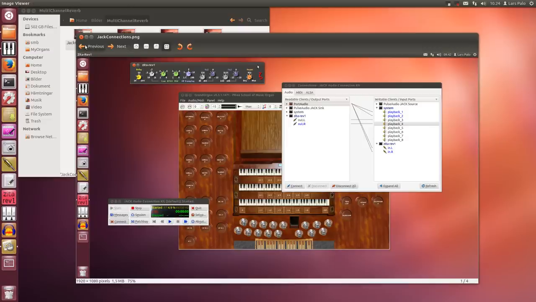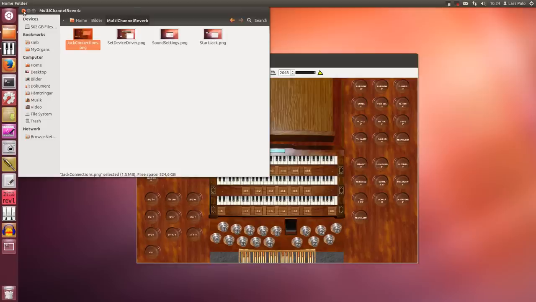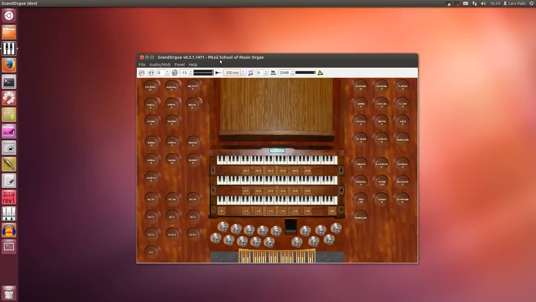And then you have a third option to completely use an external reverb unit. You take the sound from the computer and you feed it into an external reverb as well as into the audio system you have. But I don't have any, so I cannot really show you. And it's happening outside the computer anyway.